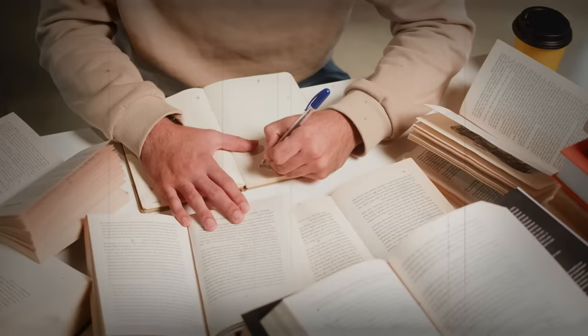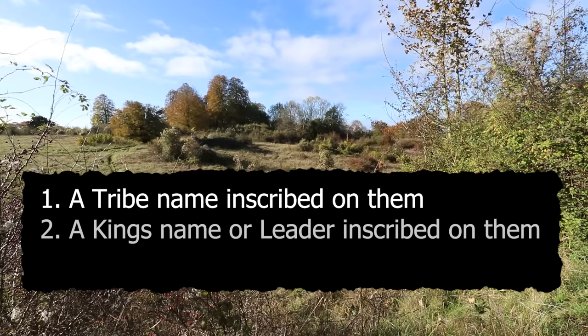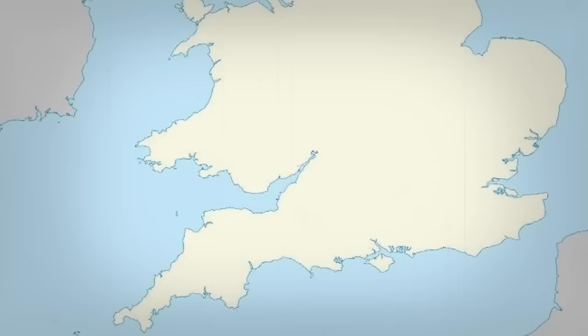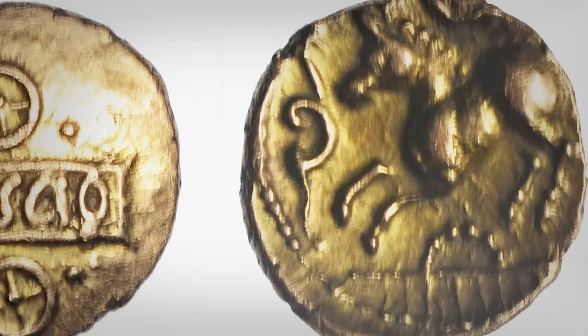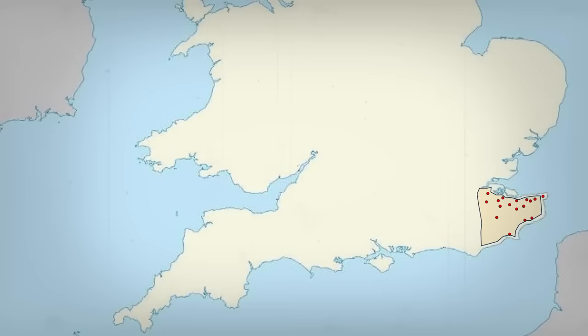One of the most useful resources for mapping those tribes is the coin — people have written academic papers and dissertations on this subject. Iron Age coins tend to have three attributes that help: number one, a tribe name on them; number two, a king's name on them; and number three, the location they were found. Take the southeast of Britain — the area you'd first come to if attacking from mainland Europe. Scores of coins have been found within a specific area, probably what we know today as Kent. Those coins all have a king on them — no tribe name, but one of three different kings. Caesar wrote that they encountered a tribe called the Cantii, so we can assume those kings ruled that area and broadly draw the boundary for that tribe.